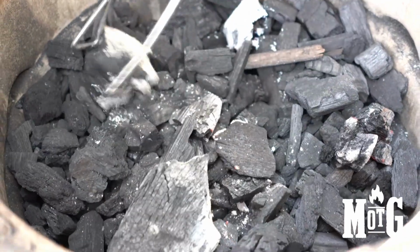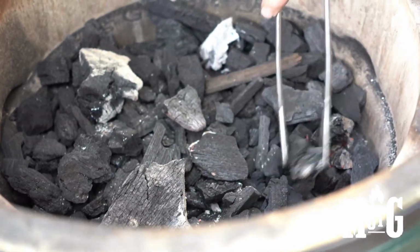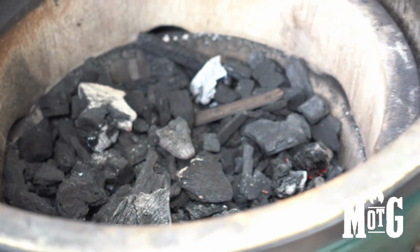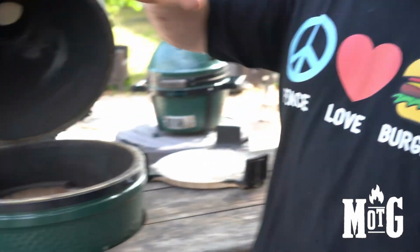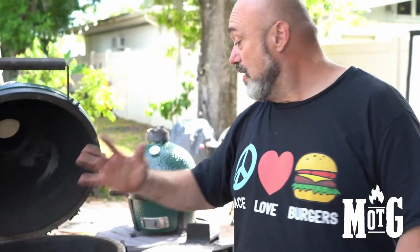So what we'll do is we'll move these around, get them spread out so they start in different places evenly. That's gonna give us an even start in that pit of charcoal. So when it comes time for us to take all of the indirect cooking stuff out of there, it's gonna come back up to temperature really fast. You'll see what I mean later.